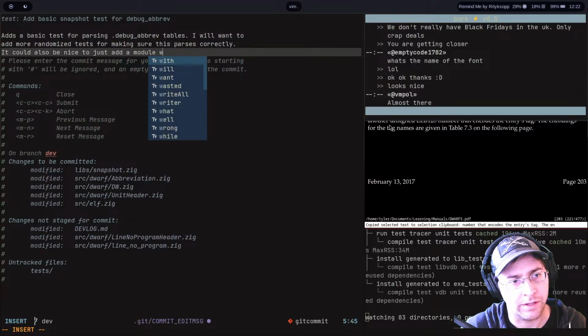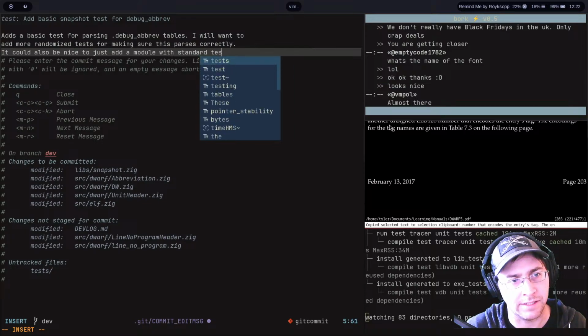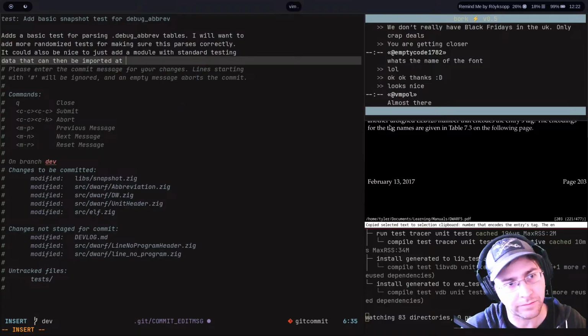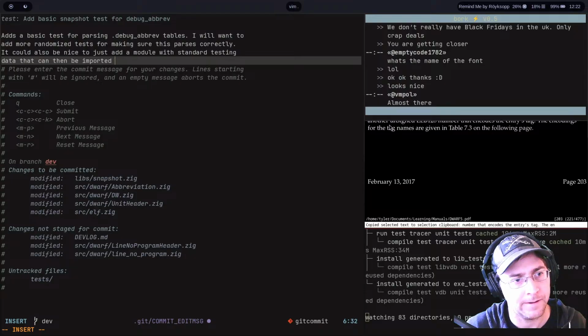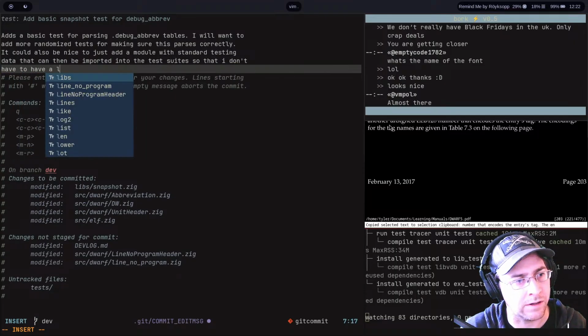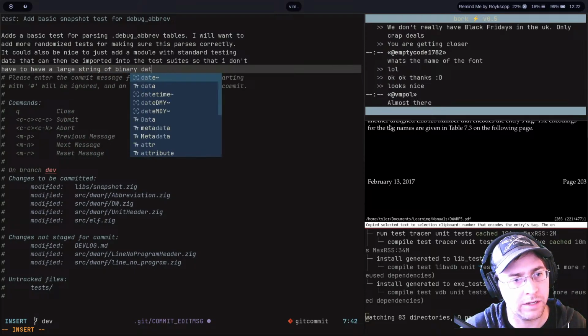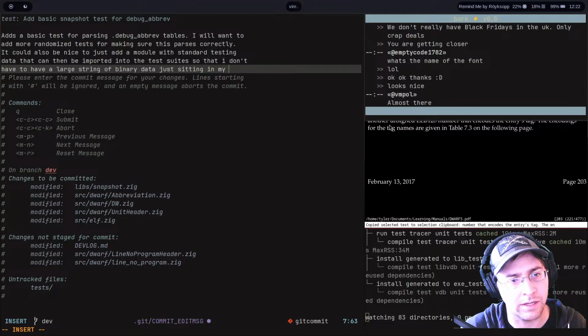A module with standard testing data that can then be imported into the test suites so that I don't have to have a large string of binary data just sitting in my code.